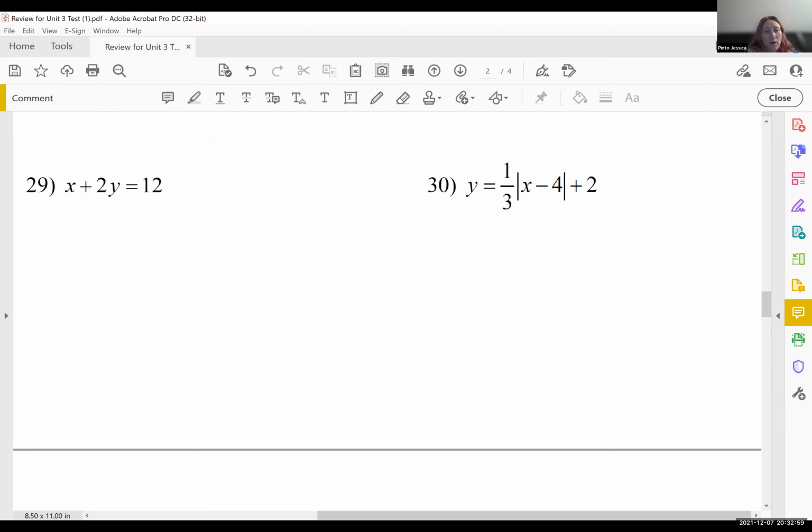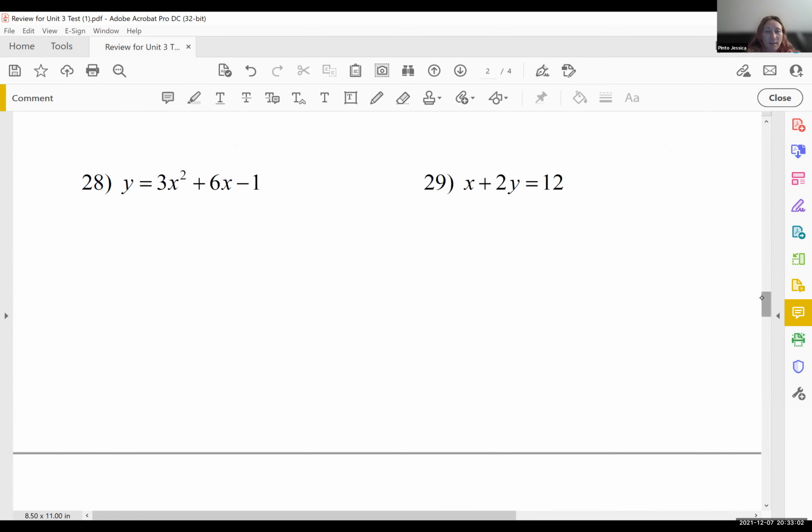This quadratic is more obviously quadratic. So to find the y-intercept, remember this is standard form. So the y-intercept is 0 comma c, which is 0, -1. Yes, that makes me happy. And then the x-intercept is when I've got 0 equals 3x squared plus 6x minus 1, which is all the work we've just done like a 1,000 times.